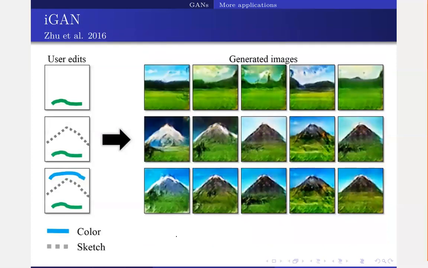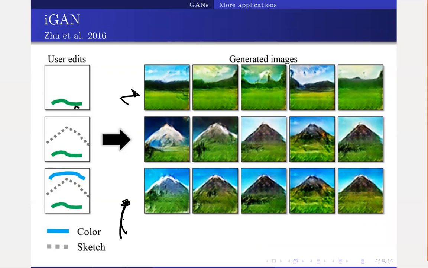There's another work, iGAN. I'm not sure if it's even implemented, probably in some of these artist packages. You draw a line here, and then it will automatically generate the image for you. For example, you want to sketch a mountain and a sky, so I sketch one stroke here, and then another stroke to represent some green grass. Of course, I guess it's more or less like a toy at this moment.